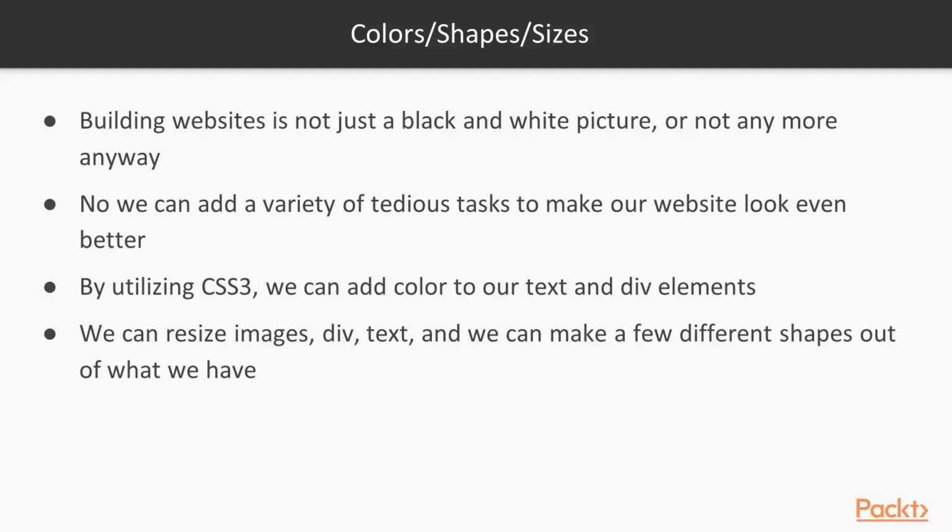Colors, shapes, and sizes. Building a website is not just all black and white pictures, or, not anymore anyway. Now we can add a few little touches to make our websites look even better. By utilizing CSS3, we can add color to our text and div elements. We can resize images, div elements, text fonts. We can even make a few different shapes out of whatever we have.